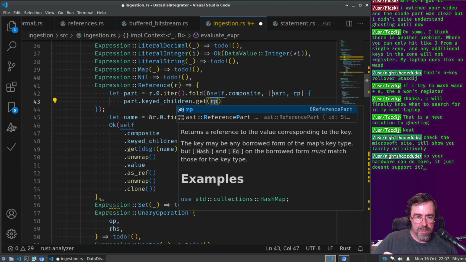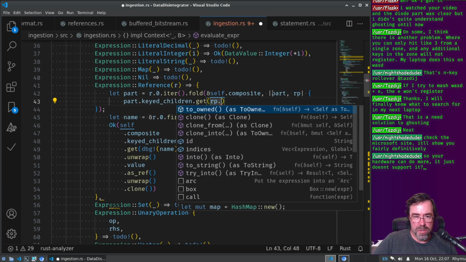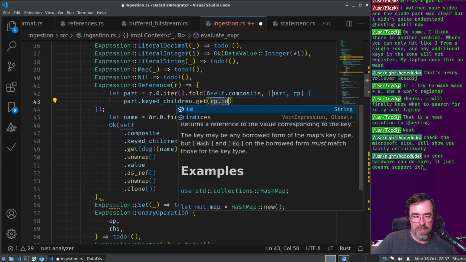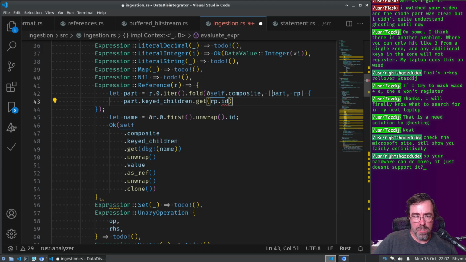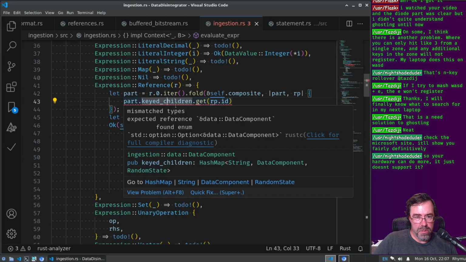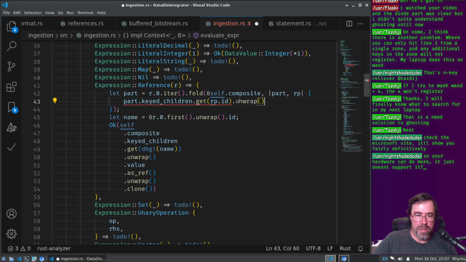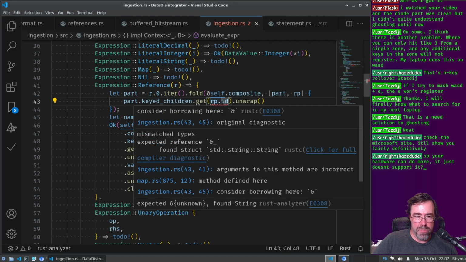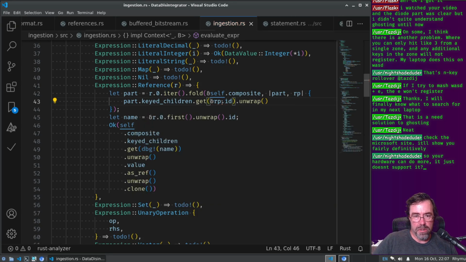And here we can skip the indices, right? We can just do RP.id. Probably wants me to borrow it. Right. Right now we have to unwrap it. We'll have to handle an unfound reference later. Yeah, we need to borrow that.